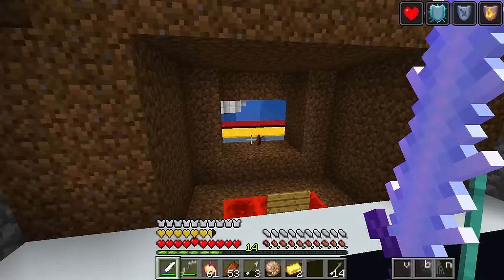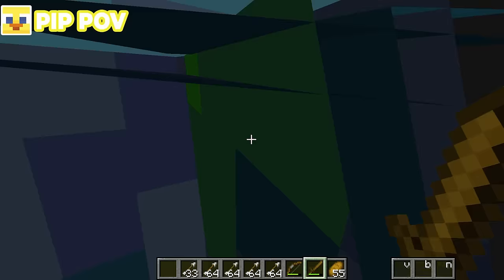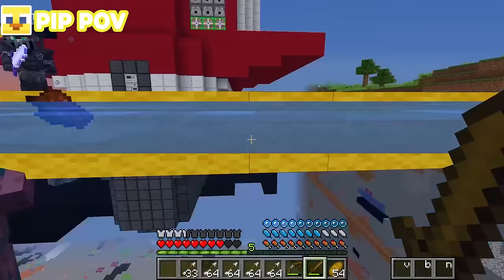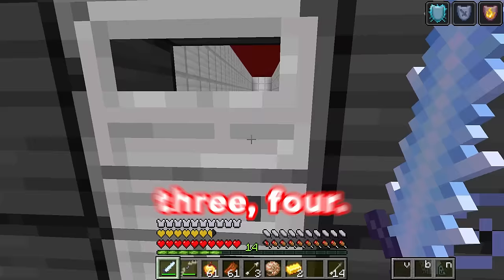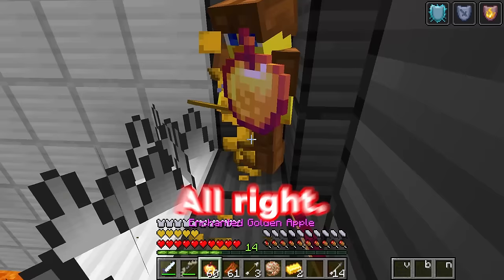Where are you, Pip? Where are you? Coming. Oh my gosh, there's so many drones. I need to get out of here. Come on, Pip, follow me. Just use the password 1234 and get in here. All right, and now take these golden apples. You are going to need them.